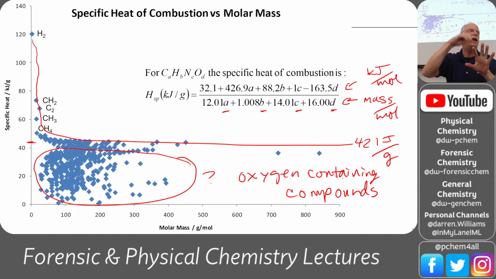And if we've already got oxygen in the molecule, it lowers the amount of heat we get out. We're adding mass of oxygen, and we're not getting much heat for that because oxygen is the other reactant. And so it's like we already have combusted our fuel a little bit if it's already oxidized. So, acetic acid wouldn't be as good a fuel as just ethane, right? Because I've already reacted one of those carbons with 2 oxygens. So it's not going to give as much heat.